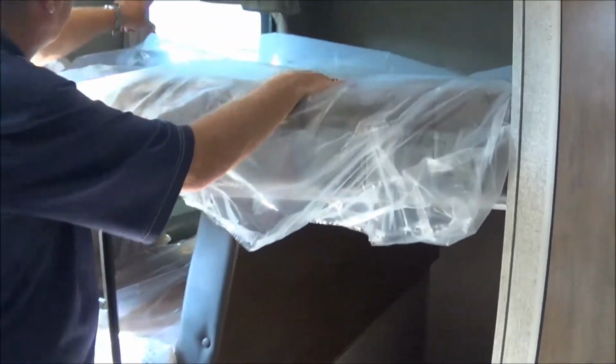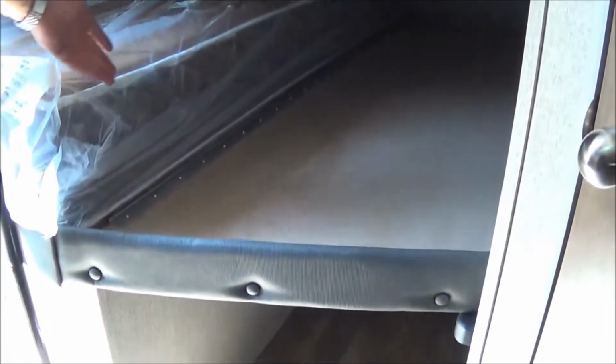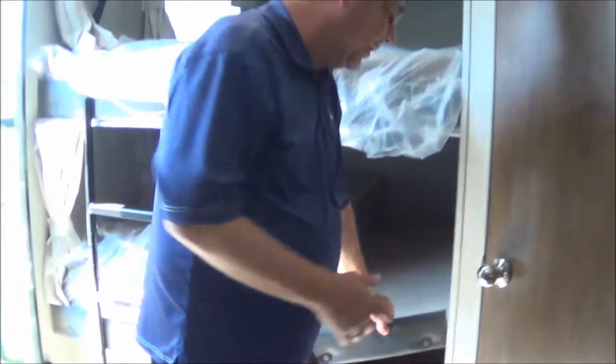Okay, so when we first come in here, we have our bunk area. You can see you have a nice big double bunk up on the top which has the light right there, and you have the double bunk on the bottom, but you also can see right here where you can fold this up very easily, or put it down and then you have another double bunk. So again, here you can use it for storage, put bikes, whatever it may be, all right in there. So it's well thought out.